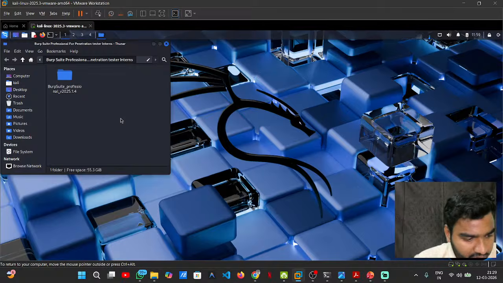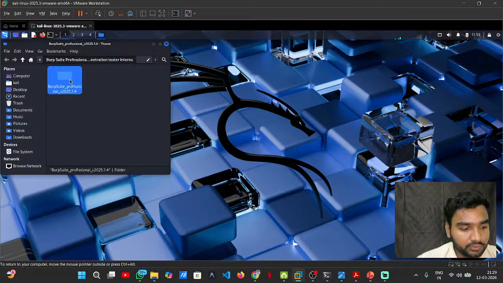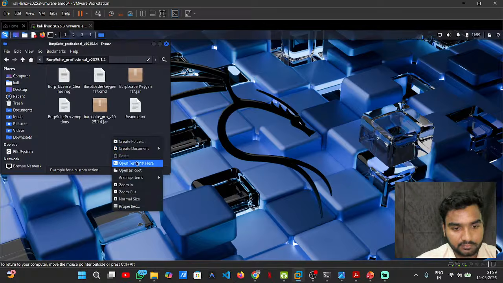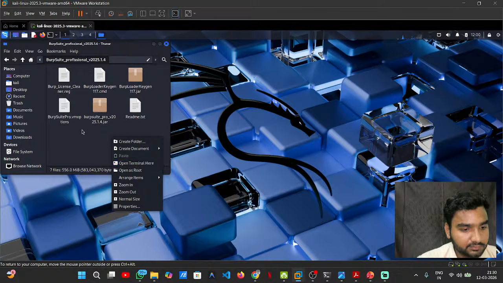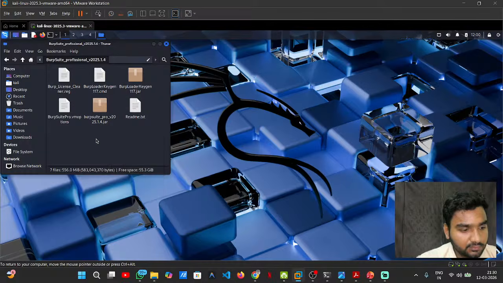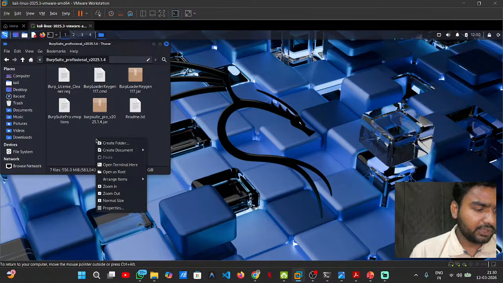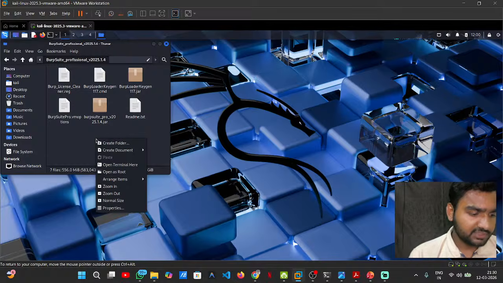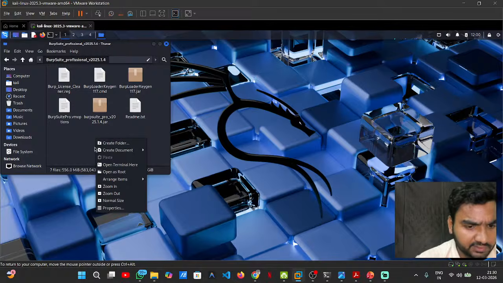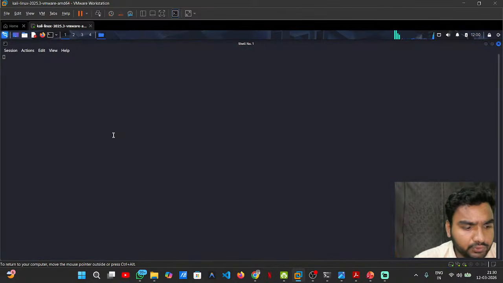Yeah, for which part do you have issues in the configuration of Burp Suite? Okay, no issues. If you have any issue, just text me what issue you have, then we will discuss it. Okay, so just start Burp Suite.